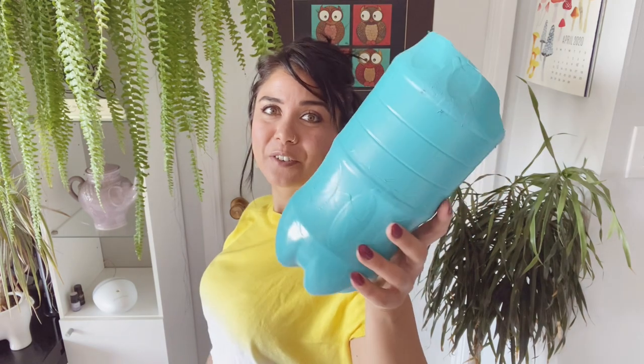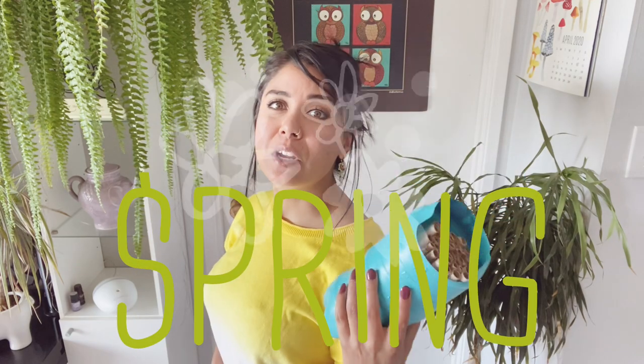So there you have it — your very own DIY bee house. The question I always get at the end of these workshops is: where is the best place and what's the best time to put my bee house out? I was told the best time is when the cherry blossoms bloom, but really any time early to mid spring is best. You'll still get bees using these all throughout the summer months, so don't worry if you're a little late. A good place is somewhere that gets early morning sun so those bees can warm up and take off to work, but also where it's nicely shaded in the afternoon.